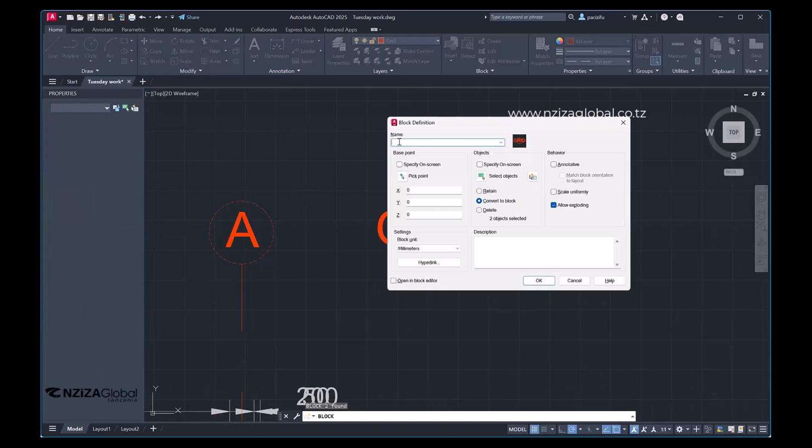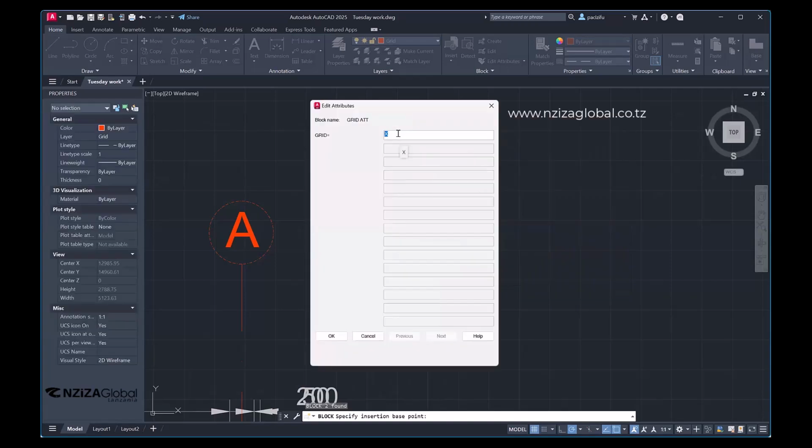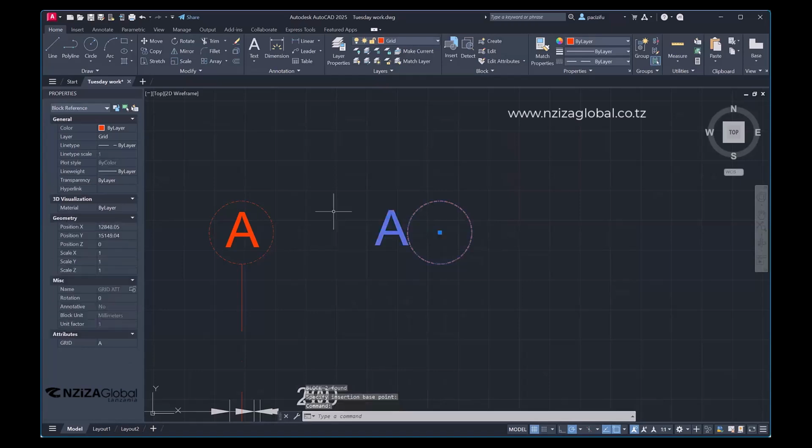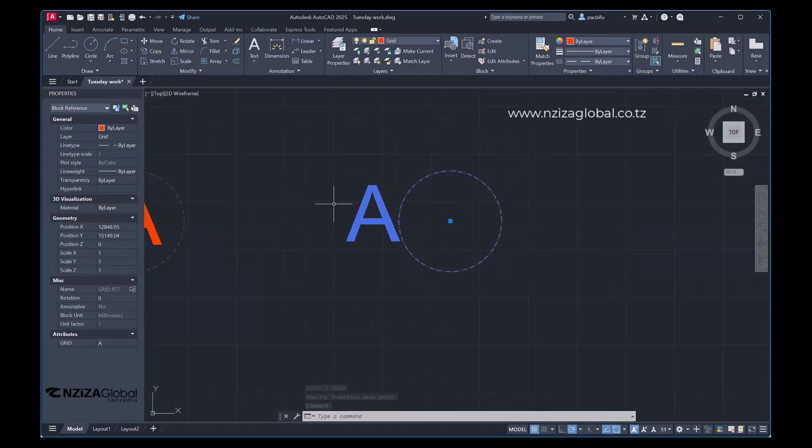So it will be grid attribute, grid team. Then I can specify the point. Let me take the center. Then the X will be H, then okay. So I need to adjust this H to the center of this circle.